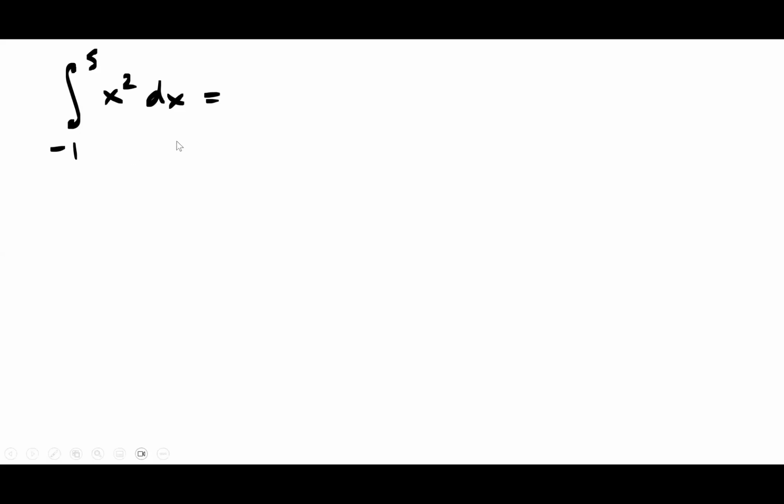Again, this is not the way we're going to do these. We're going to do some example problems in just a little bit, but I want you guys just to understand that if you have endpoints, you're going to end with a single number. No endpoint, no starting point, you're going to end up with a formula that has C inside it. Okay, the antiderivative of x squared is x to the third over 3.